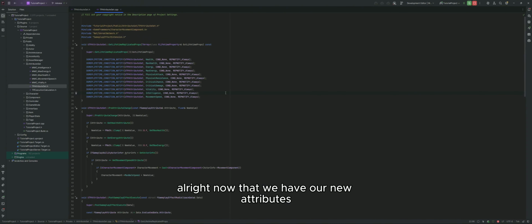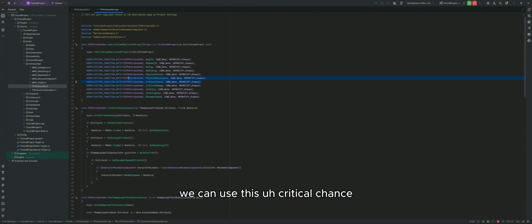Alright, now that we have our new attributes, we can use this critical chance to determine if we get a critical hit or not.